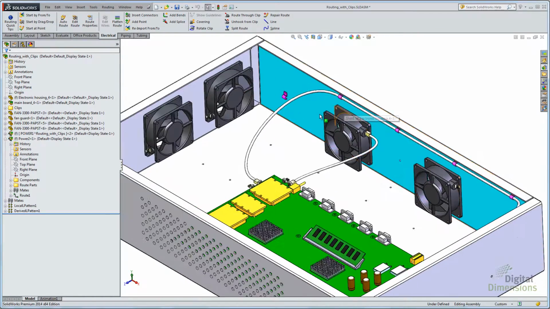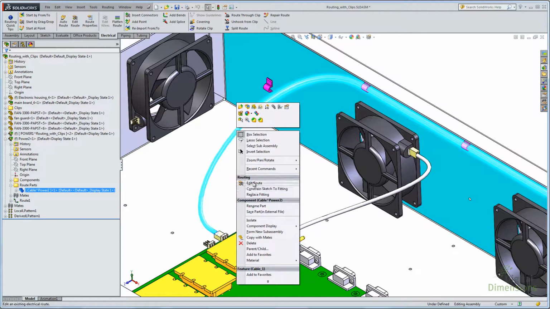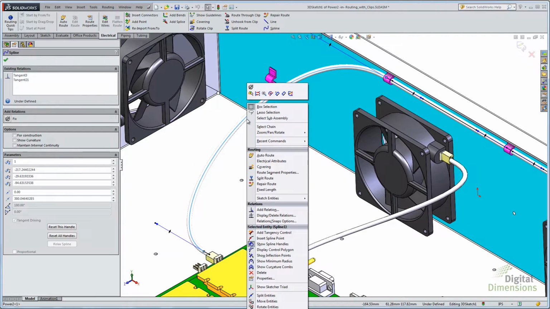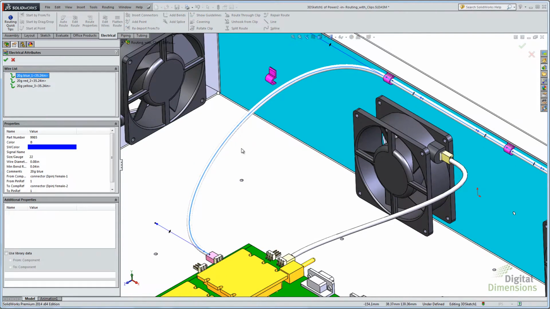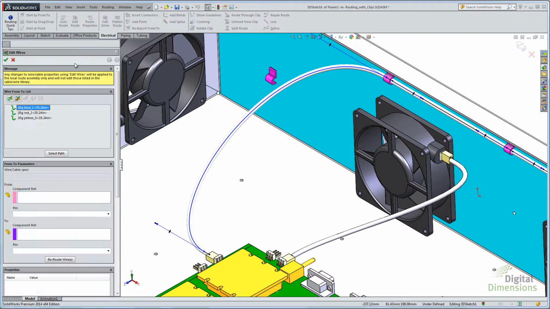Here is a route. There's two wire routes in here. This one route, just so you know, you can always assign wires and pins. If you look at the electrical attributes here, you can see I've already assigned the three wires here. They have three different wires, they have different pin connectors here. And if you ever wanted to see how to change that, you go into edit wire. You can see the separate pin connectors, connections between the different connectors here.